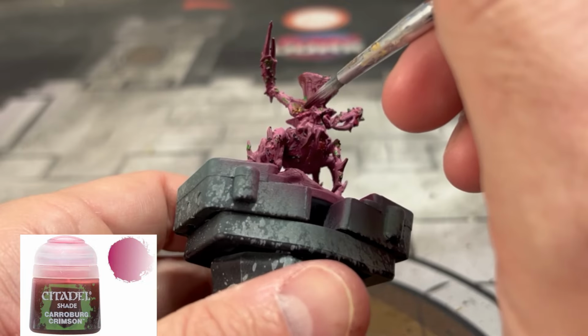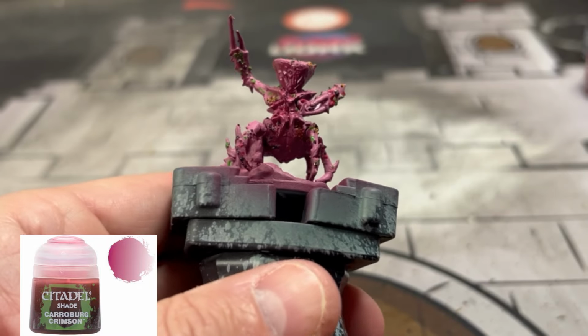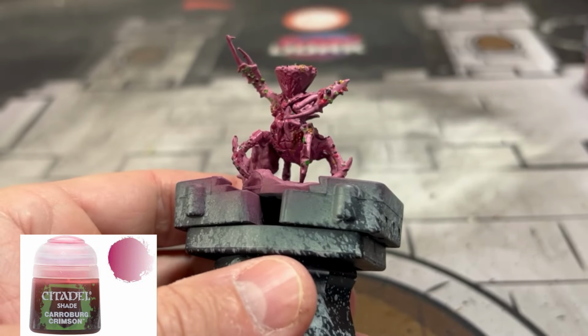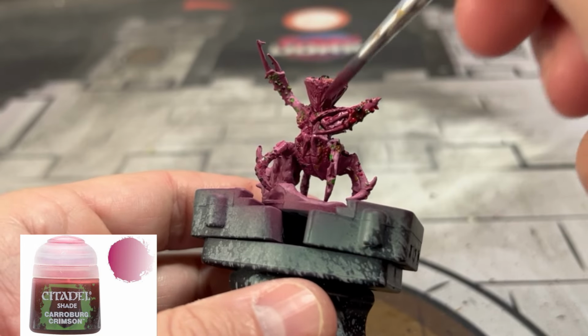Next, we're going to do the entire miniature in Carroburg Crimson. And this is going to blend all of your colors together. So if you thought it stuck out a little bit too much, don't worry, you're going to dull them down pretty hard right here. And it's going to make them blend in real well, like it just came out of the ocean, the crustacean of the sea that has come out to slay the demons of Frosthaven.